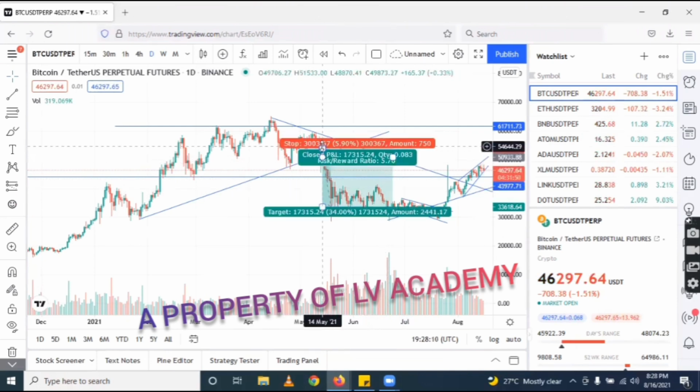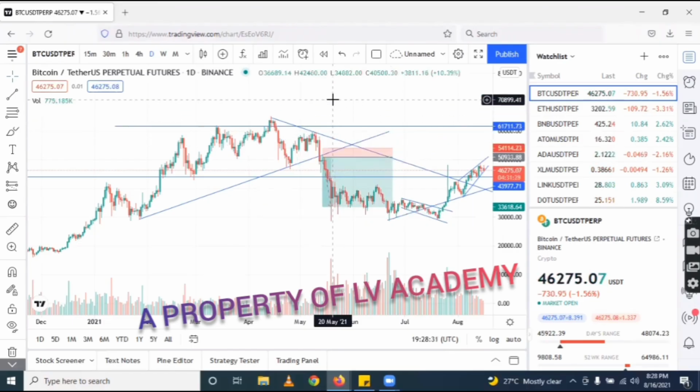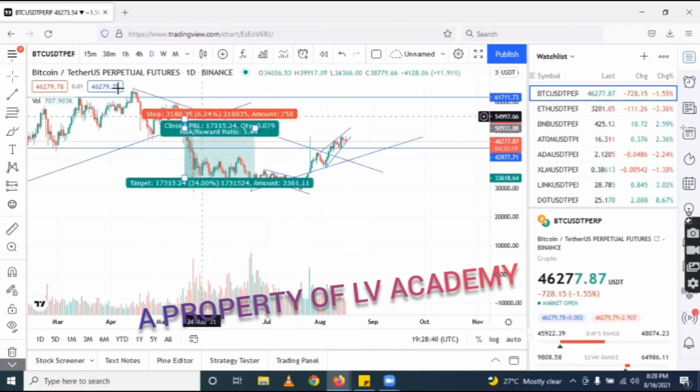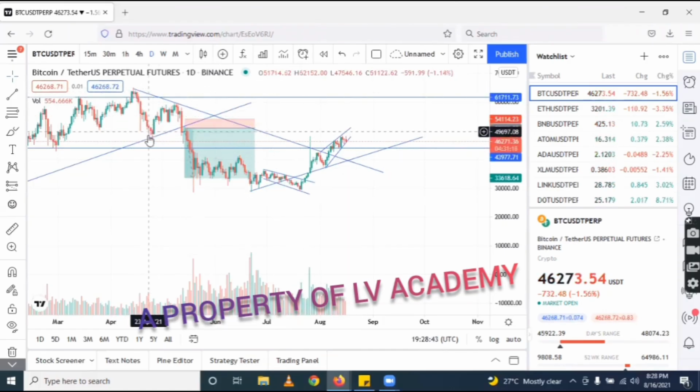So assuming the stop loss, the higher the stop loss, the lesser your risk to reward ratio. That's another factor. Once you are using this, it actually keeps your trade in check. So your stop loss will not be too much because you already understand that once the price goes above this, you know it is back into the trend line, then it is most likely going to go back to the upside. Another perfect example is this down trend line. So it touched it here, it went down.